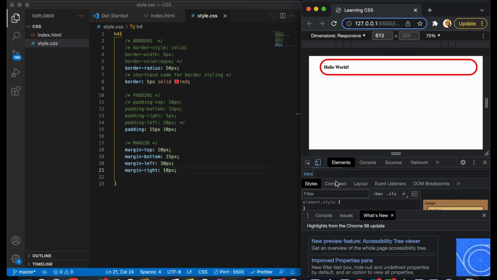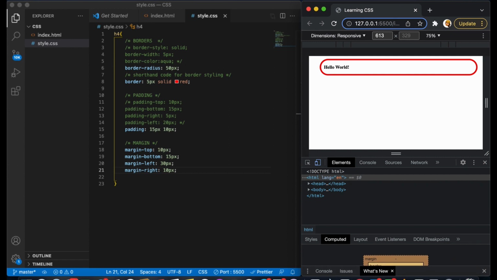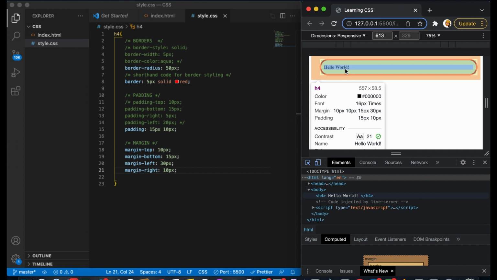Okay, now let's inspect this. If I inspect around here, as you can see, the orange box is the margin, the padding box is the green box.